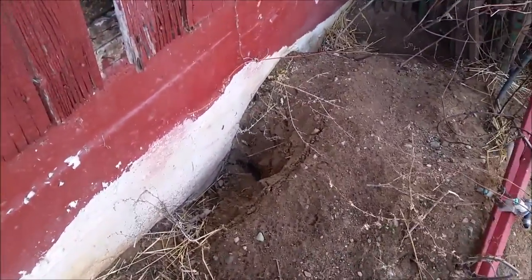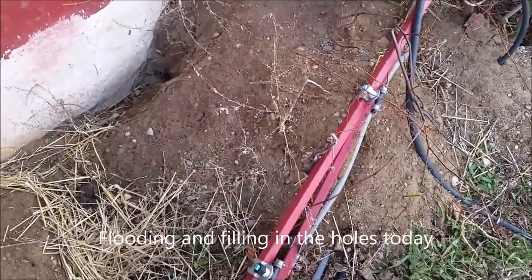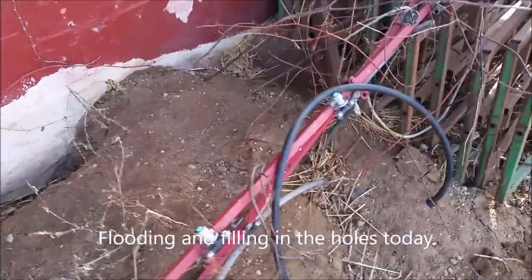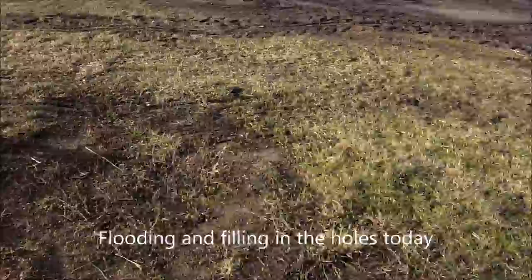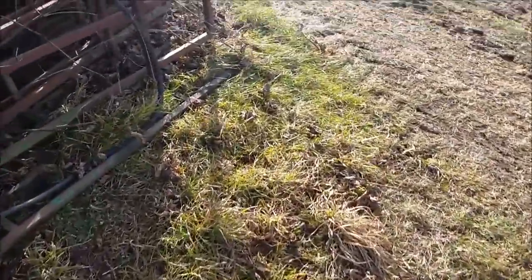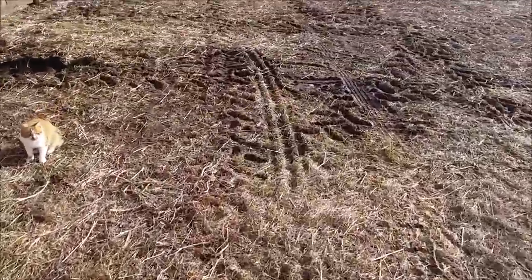I was out here the other night taking down my Christmas lights — I had them shining up onto the barn, those projection style ones — and I saw a possum come right over here. The cats are always running in and out of here and jumping out of the barn windows. But this area gets quite muddy and I kept seeing possum or raccoon paw prints. You can tell because they're more of an oblong shape than the cat's paw, and you can generally make out their claw.